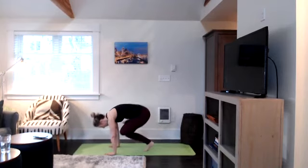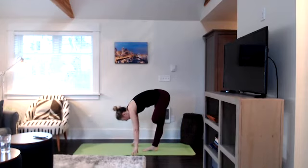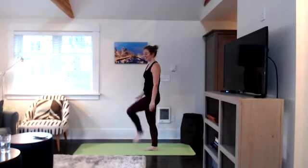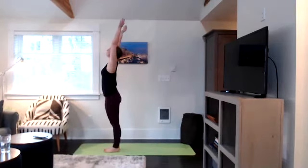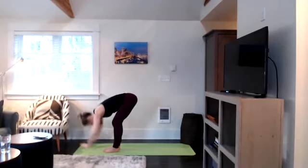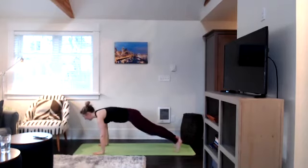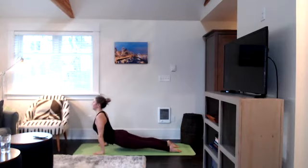Whenever you're ready, hands to floor. You can come up on two feet or lift your hips up. And then push your hips forward. Good. Change, last vinyasa. Inhale, lift your arms up, look up. Exhale, fold. Inhale, lengthen. Exhale, step back plank. Keep exhaling, lower down. Inhale, come up into your back bend.